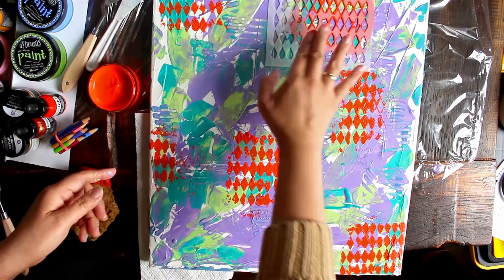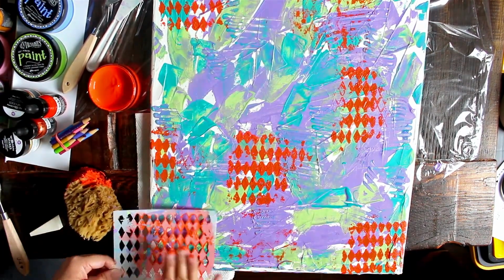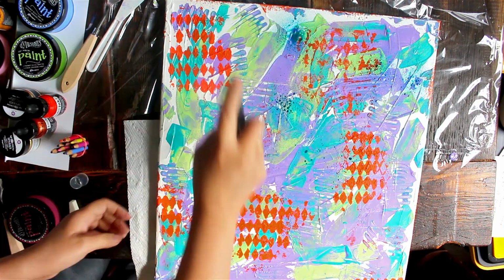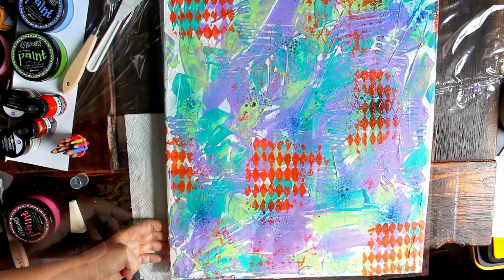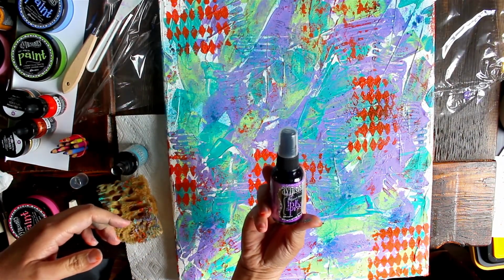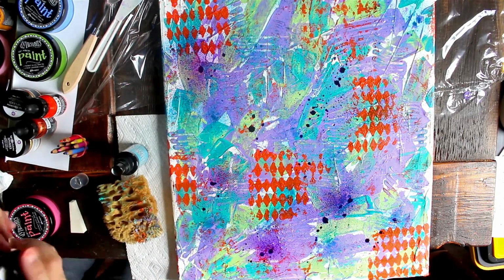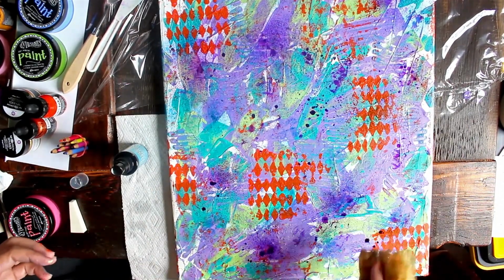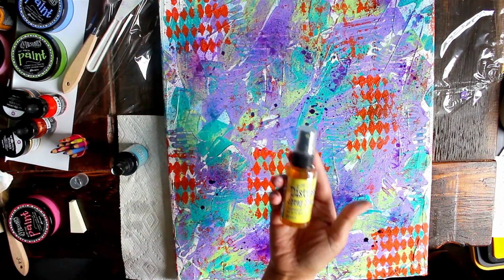I'll also be demonstrating the Patina effect paste. I'll use it for my background later. These pastes from Prima Marketing come in two matte colors, green and turquoise, and one shiny copper metallic color. They add a very grainy texture to your surface, and it's very interesting, and you'll love to try this out.